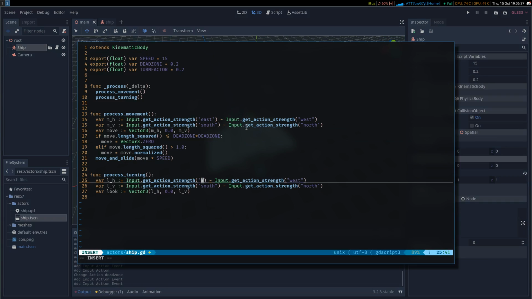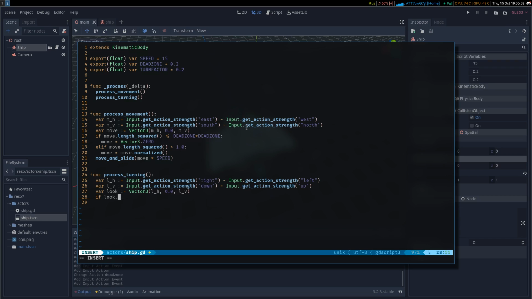I'm going to do right, left, down, minus up. There. Now that builds my inputs correctly. So this, I actually want to normalize. No, I don't want to normalize that.